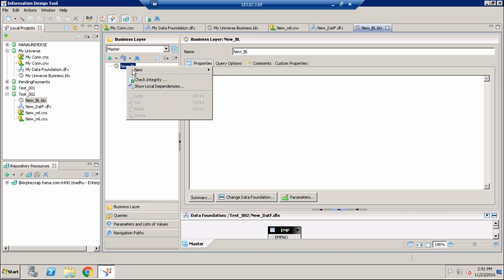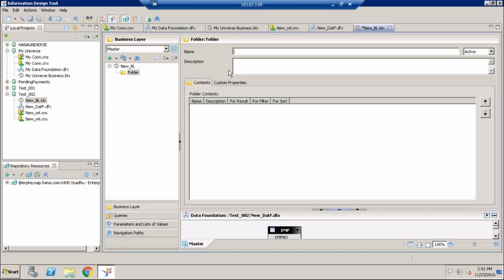Now we create a class, new folder new underscore test underscore one.